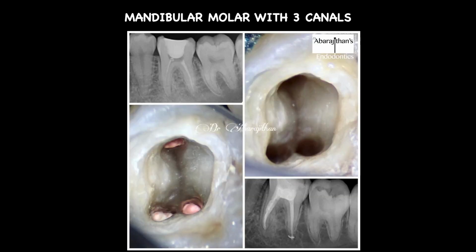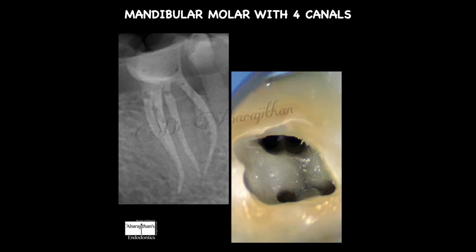So in general, when mandibular molars especially have three canals, we all know that they follow some laws of symmetry. When there are just three canals, the distal canal is generally larger in size compared to the mesial canals, and also it is present exactly in the center between the two mesial canals. And when there are four canals, you will see that the distal canals are not in the center, whereas they are slightly off-centered, and also the size of the distal canals varies.